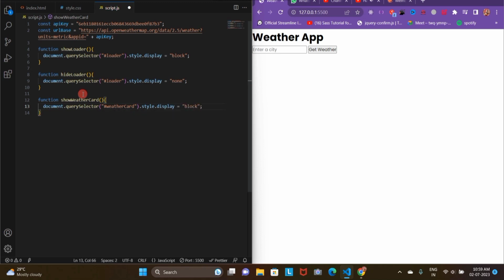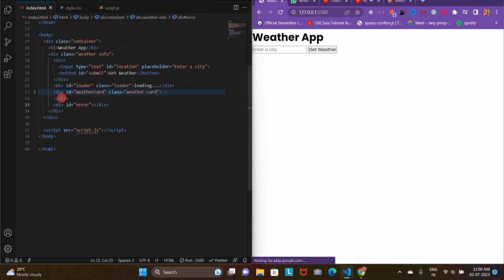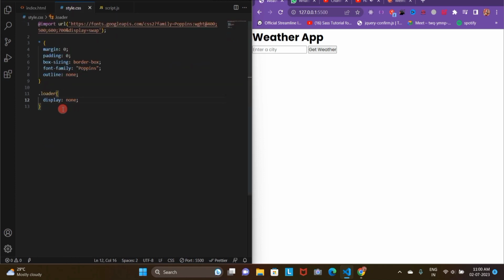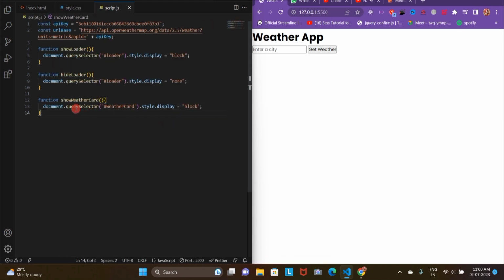Since this is going to be hidden initially, I also need to add the display none here in the CSS. Now keep in mind that this is just like the dummy CSS that we are filling in so we can finish up our JavaScript. After we are done with the JavaScript part of the project, we can add the specific CSS styling to make it look good.